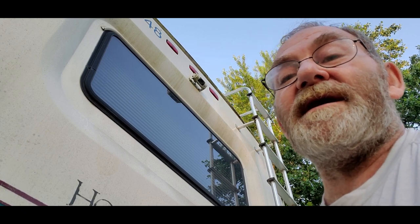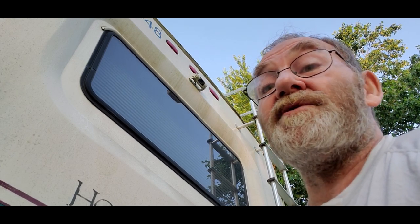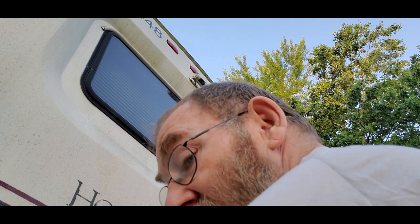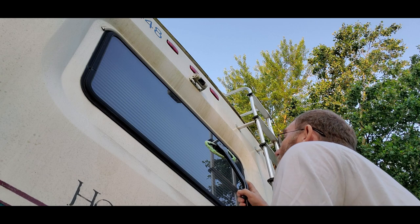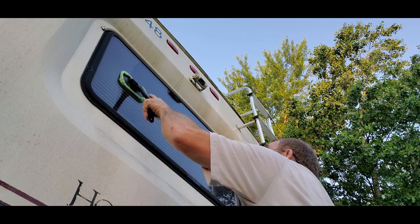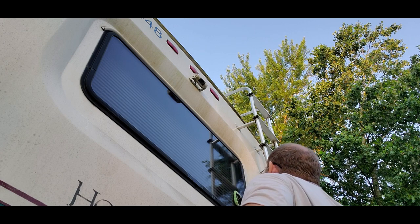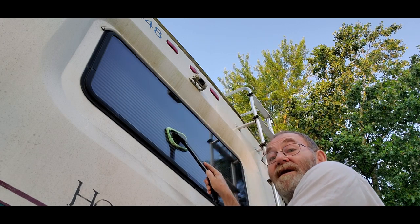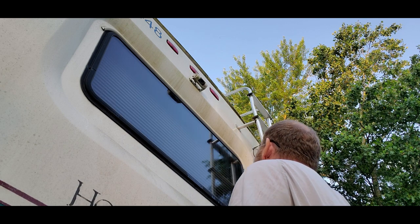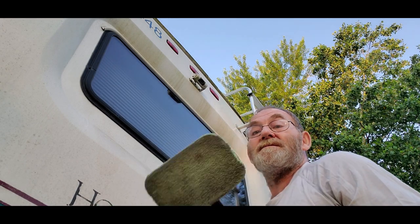Okay, I've been trying to get this camera set up so it's kind of square on the window, but I have been unsuccessful, so we're just going to go with it as it is. We are going to start with cleaning the window, so give me a second here. Now this little device here, all you have to do is get it wet and it cleans the window really well with just using water. I picked this up at a Dollar General some time ago. Look, see how dirty that window was.